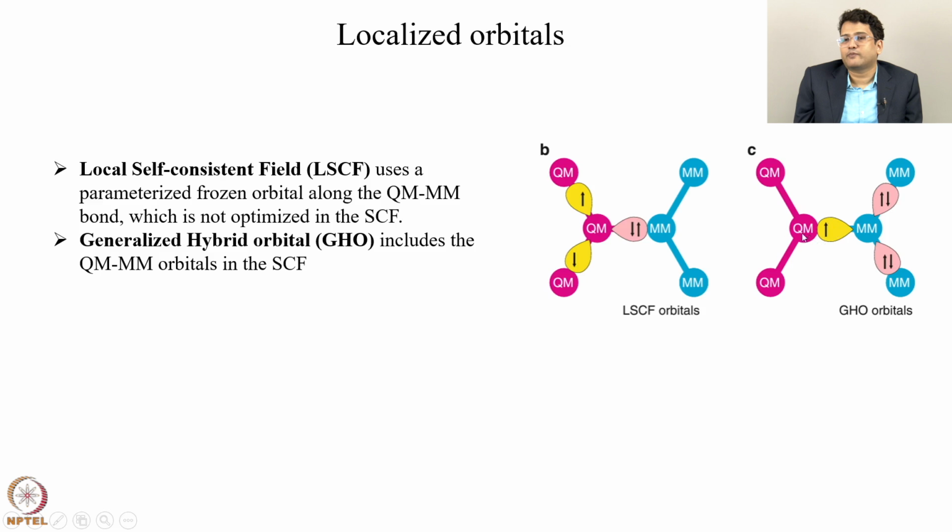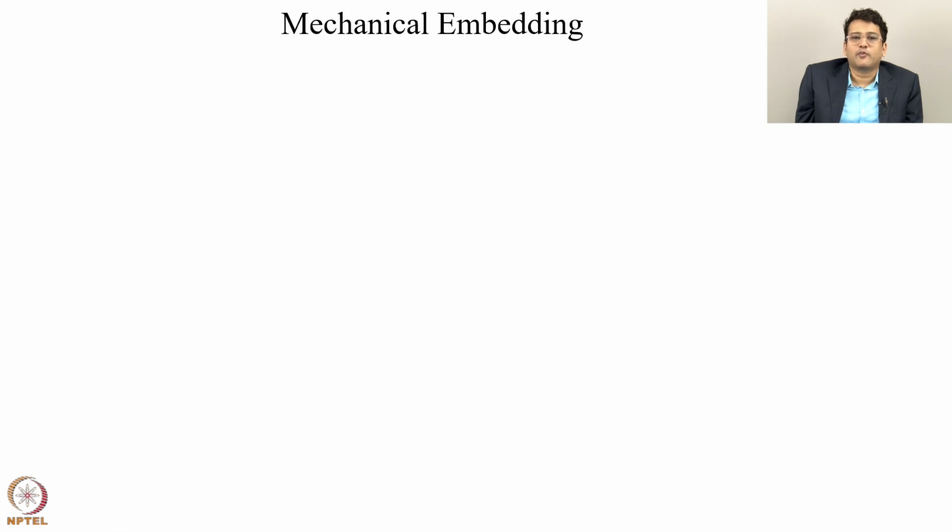Here I also consider the MM atom, the orbitals on the MM atom which is attached to a QM atom. Among the MM atom orbitals, only the orbital which is pointed towards the QM atom is optimized, the rest of them are not optimized. So, depending upon how you consider the effect of this link atom, the link atom is the most commonly used QM/MM scheme. Although ORCA allows you to do the local SCF model by using a multi-layer modeling scheme, for most purposes the link atom QM/MM is the most commonly used.